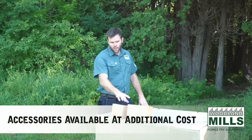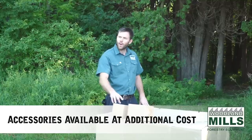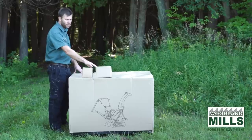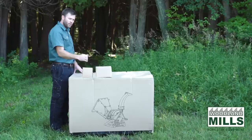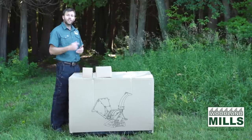We've got two common accessories. So we have a replacement blade set, which includes the four blades and the hardware that you're gonna need to get those retorqued to spec. Or we have a full spare parts kit, which includes the four blades as well as the anvil bed plate and the replacement belt for the hydraulic infeed system.